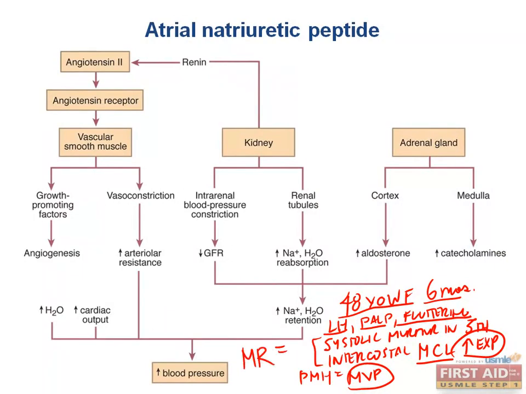So this woman has been suffering from chronic regurgitation of blood into the left atrium across an incompetent mitral valve. We're going to call this chronic volume overload because that regurgitated blood will then be pushed back into the left ventricle. So again, incompetent mitral valve, more blood into that left atrium, and then we're just going to put it right back into that left ventricle, and then regurgitate it right back. Over time, this will dilate that left atrium. This large volume of blood that we continue to regurgitate and then pump back in will try to distend the ventricle, creating a considerable amount of wall tension.